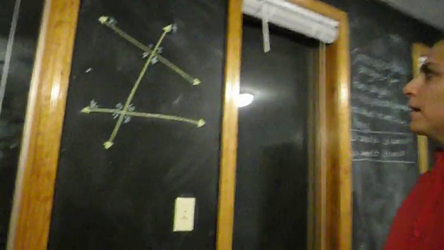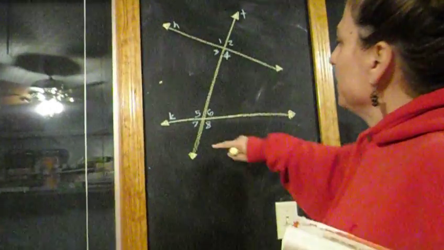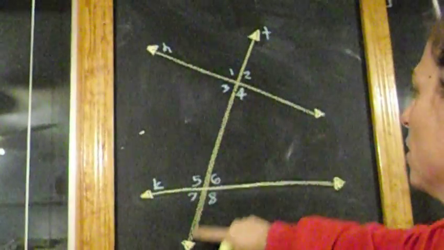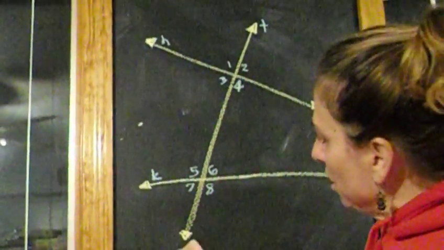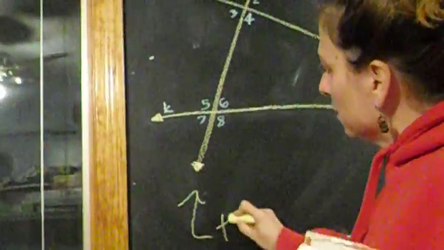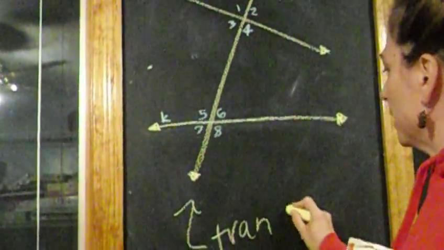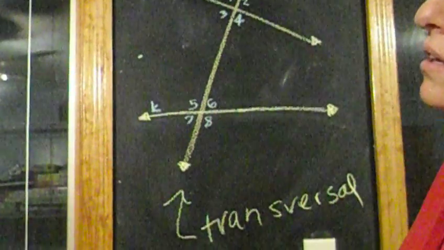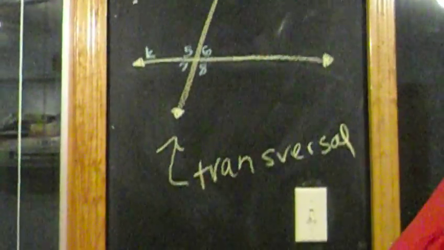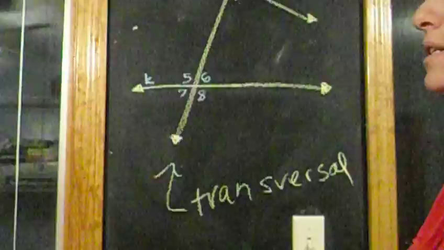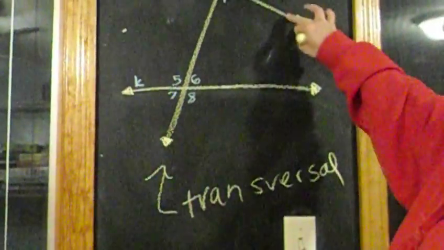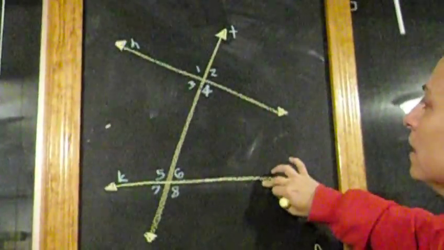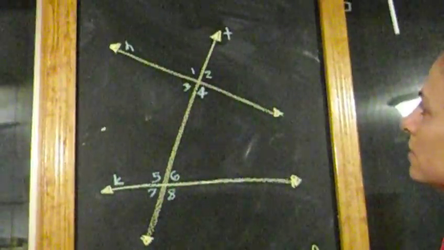Okay, so let's talk about we have two lines, and then some random line just drawn. This line right here is going to be called your transversal. A transversal, I just want to make sure I give you the exact definition: a transversal is a line that intersects two or more coplanar lines in different points. Notice these two lines don't have to be parallel, but there are going to be special angles.